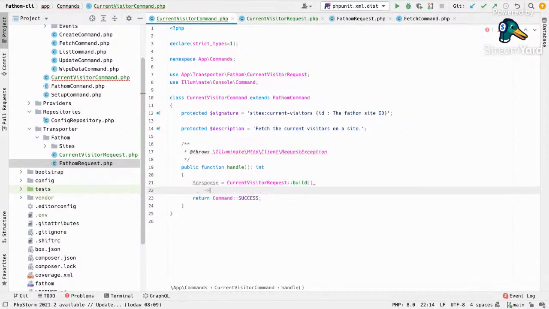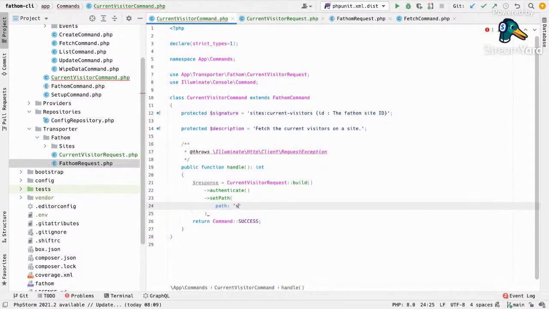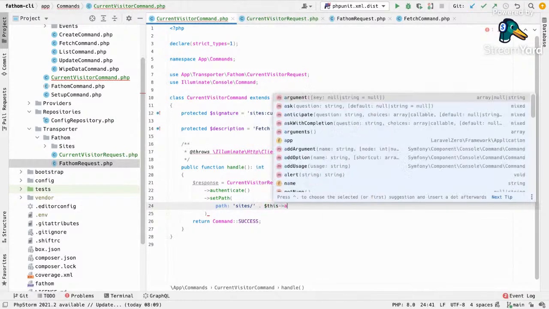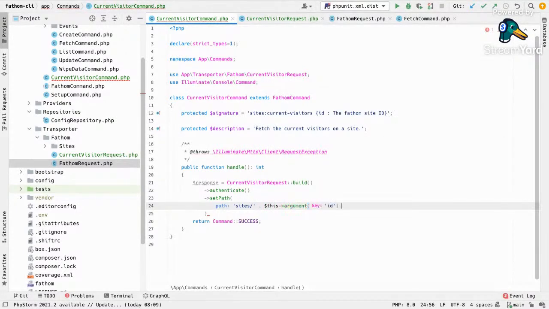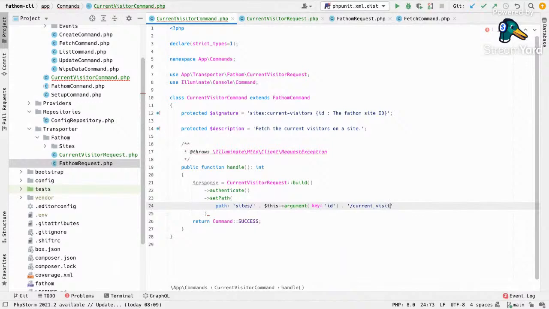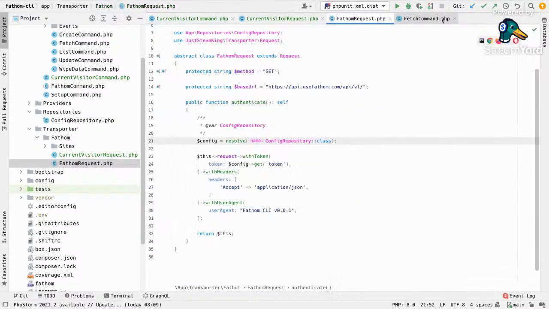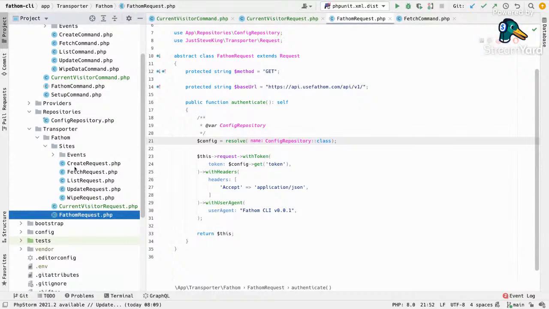Okay, so we build that, then we're going to authenticate, then we're going to set the path, and the path again is going to be sites, this argument ID, and then current underscore visitors. And then we can just send that request, and Fathom request.